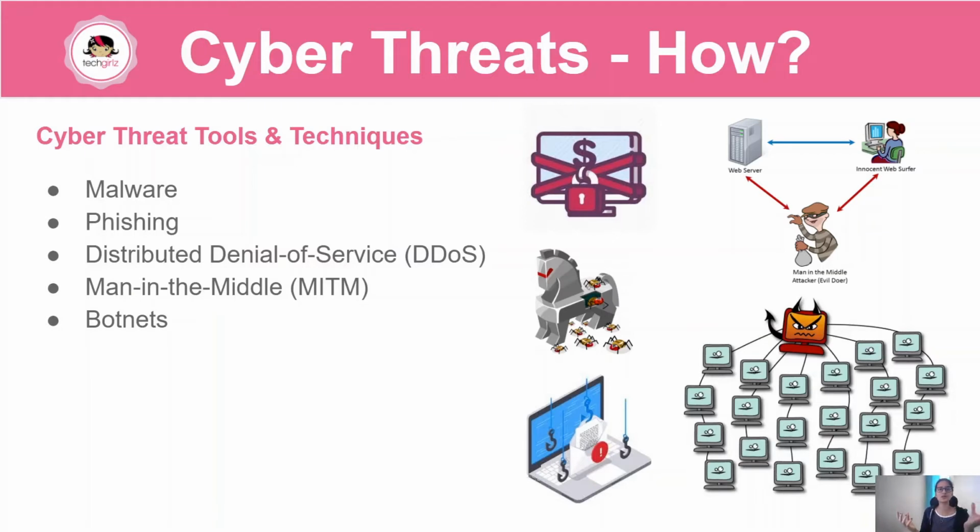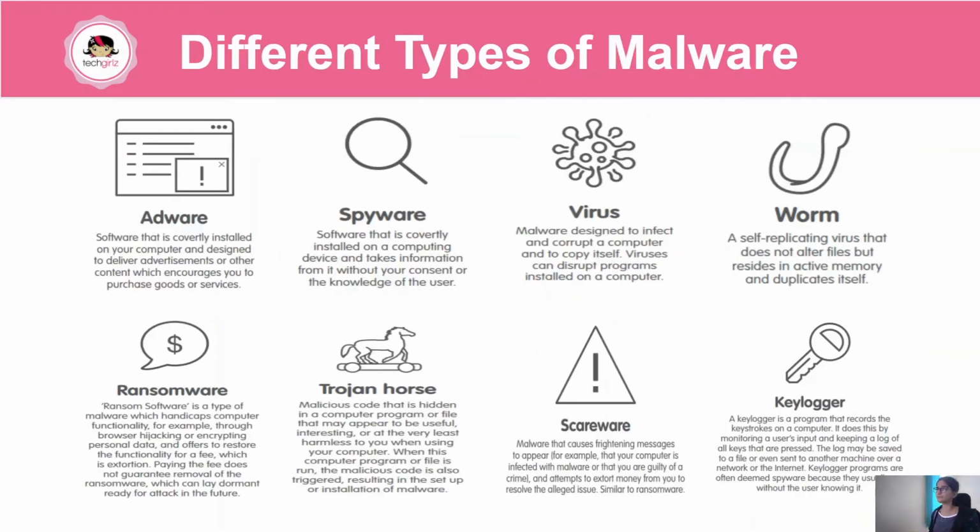So if I'm sending over a gift to Bob, I'm going to lock it with a key and I'm going to only send the gift. Now, Bob has the key, but Charlie does not have the key. So Bob can open it, but Charlie is going to be left in the middle. So that is man in the middle attack. And botnets I have already discussed. They are just infected zombie computers which can be used to launch various kinds of cyber attacks on people.